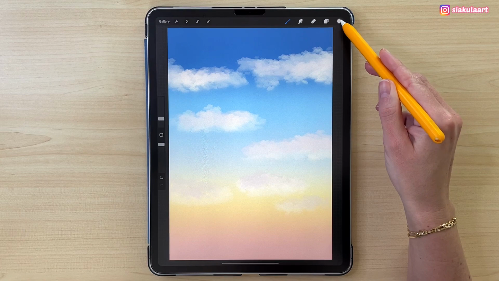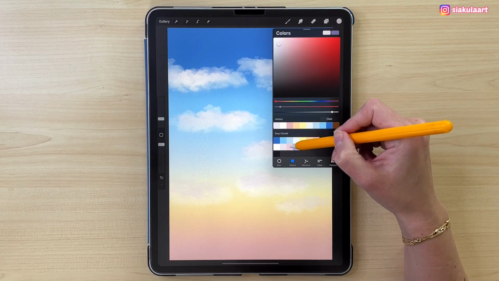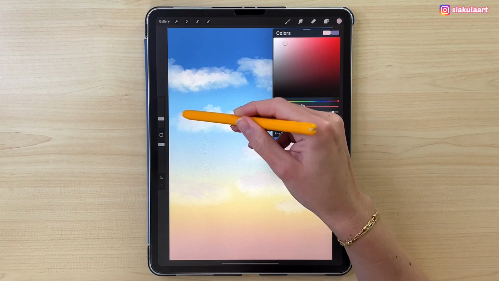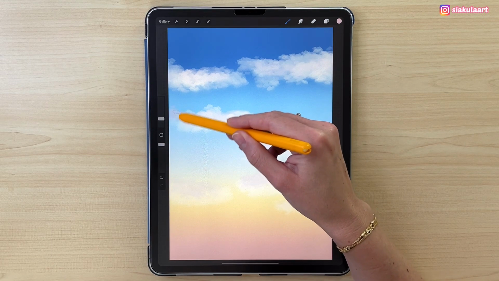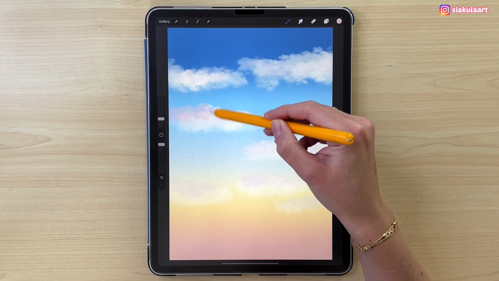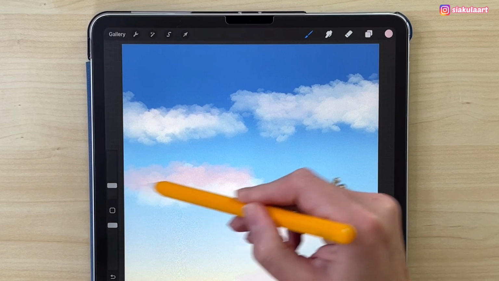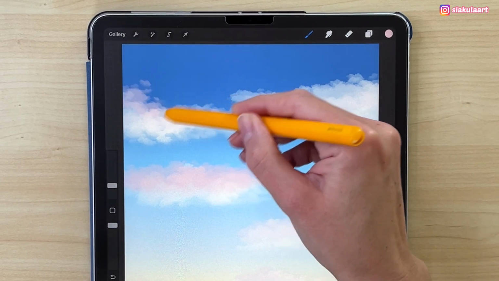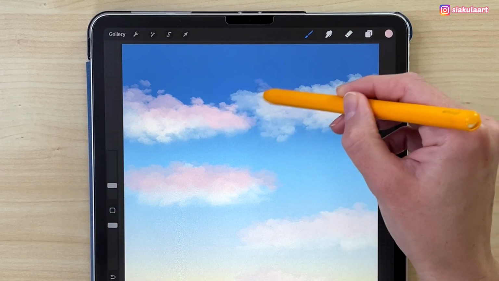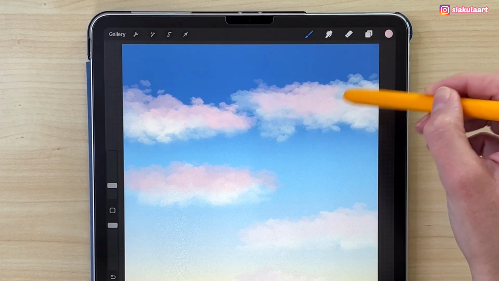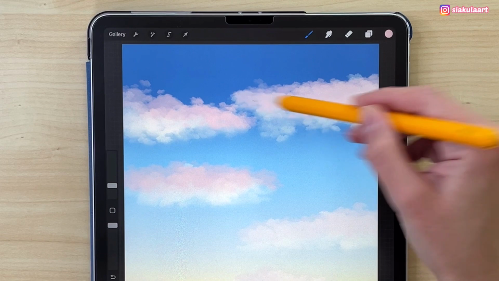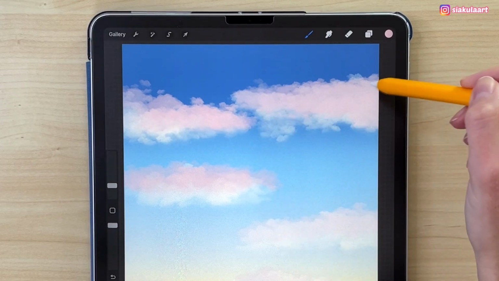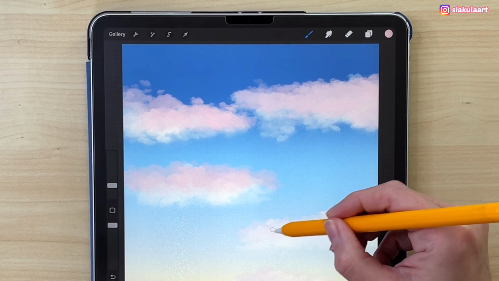Now let's take another color, next one in line. And with this color we can add some more color to the clouds on the top. We can also maybe add it here.